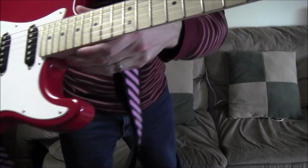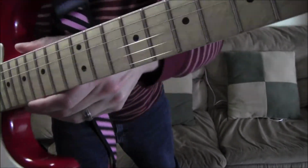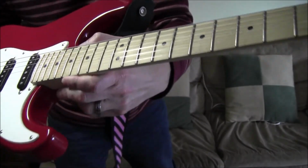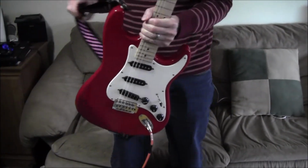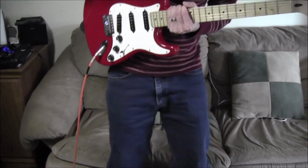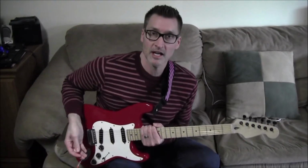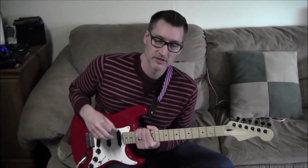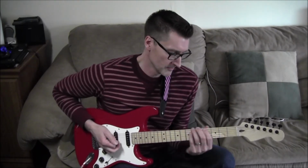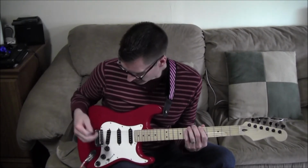The action on this thing, I don't know how well you can see it, but the action is amazing. So nice super low action there, great playability, and so I really like it. For a couple bucks and some time, I now have another guitar to add into my practice arsenal. Is this thing going to win any tone awards compared to a Fender American Standard? No, of course not. It was never designed to do that. But all in all, I think it sounds pretty good.